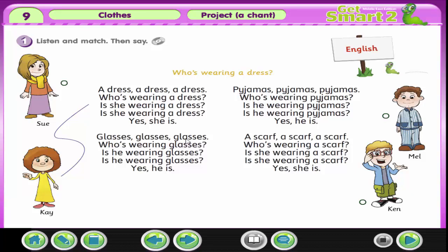Glasses, glasses, glasses. Who's wearing glasses? Is he wearing glasses? Yes, he is. Which one? Sue, Mel, or Ken? It's about Ken.